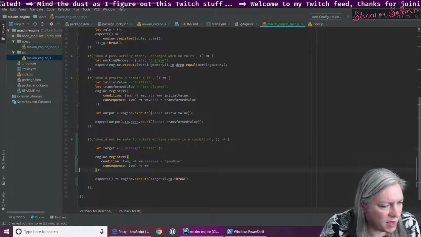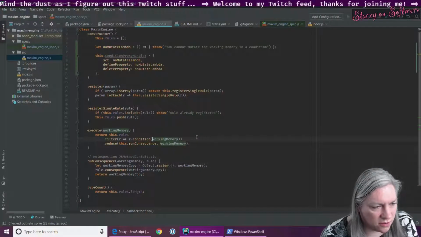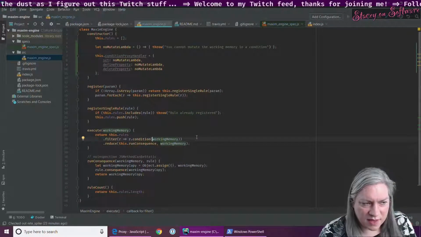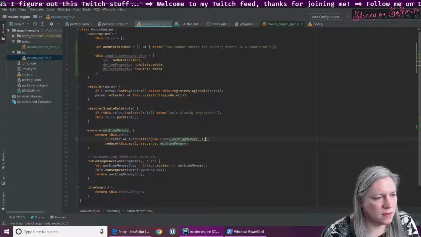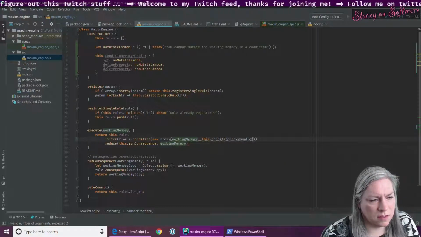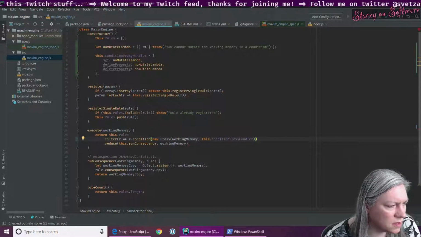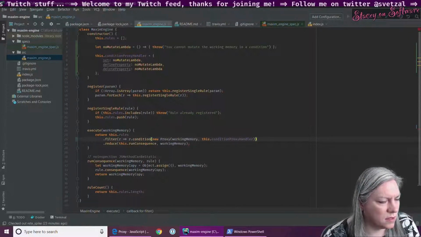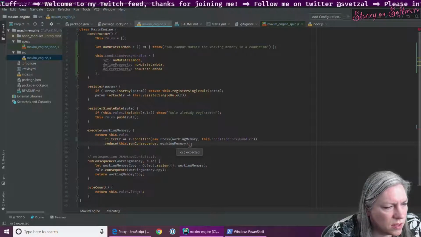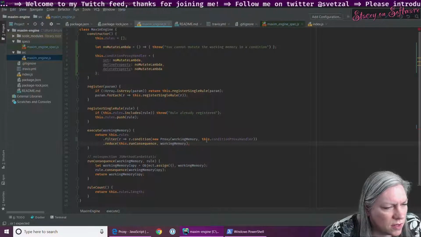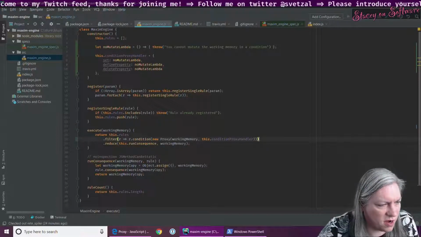So, okay, I got the throw that I expected. And of course it didn't throw. So if I wrap this in that proxy, you unhappy? Not enough brackets.